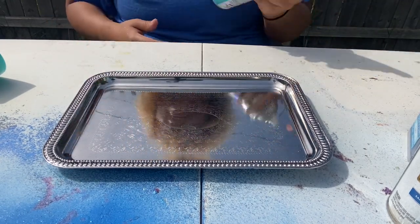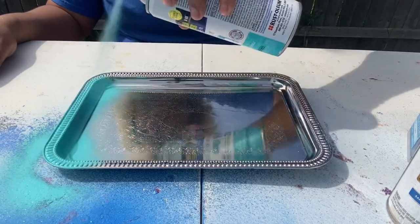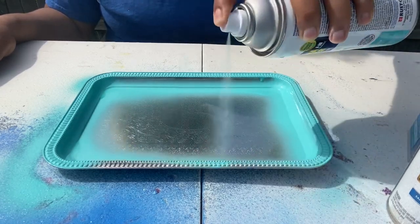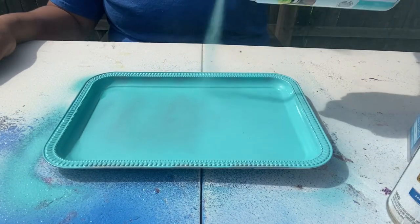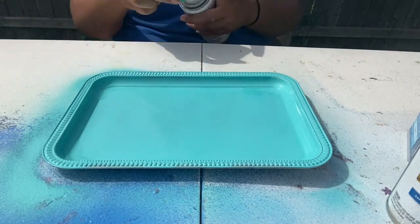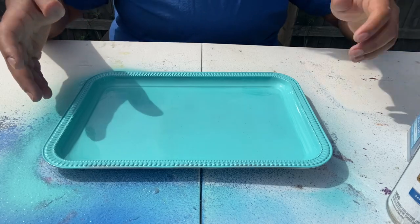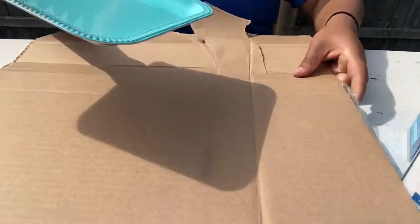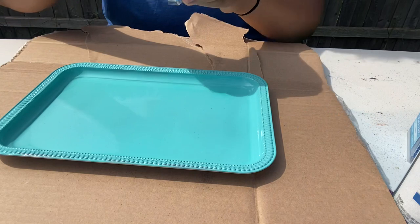Okay. Shake it up, shake it up, shake it up. So now it's completely covered. We're gonna pick this up. I wanna start with the chunky glitter first.